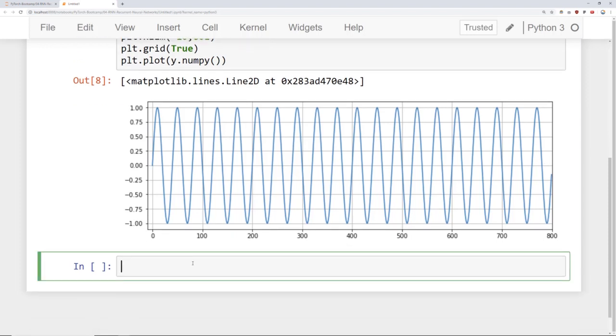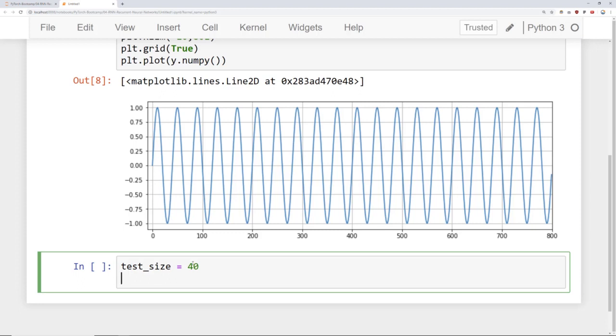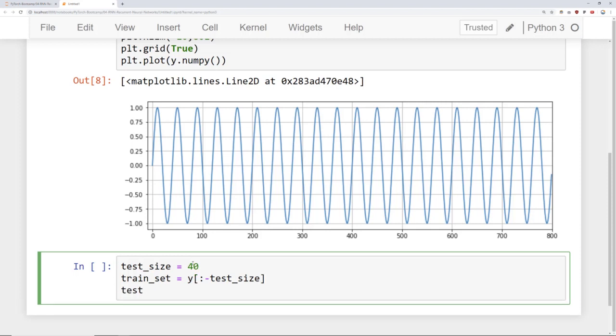So what I'm going to do here is, again, we're doing a sequence train test split, which is different than a random train test split. So I will say my test size is 40. And that basically says I'm going to save the last 40 points in my sequence to use them for a comparison using my recurrent neural network, which then means that my training set is going to be equal to my y points, and we'll start from the beginning all the way up to minus the test size. And then I will have my test set be equal to my y points, and that's going to start essentially 40 points back and go all the way to the end.